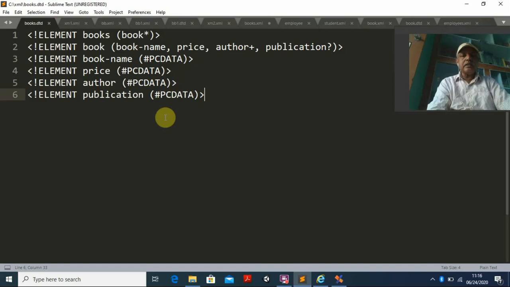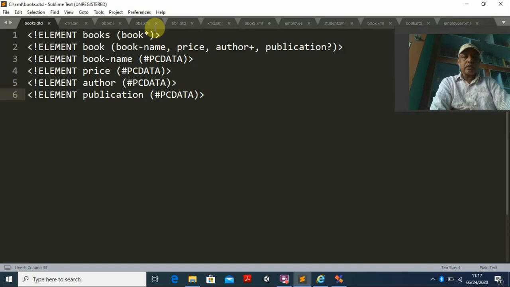If it is 0 or many, then you can put a star. If it is 1 or many, meaning n, it is finite, not infinity. So if it is 0 or n, you can put the star sign. If it is 1 or n, n means it can be 4, it can be 5, it can be 20, it can be 25, so you put a plus sign. Okay. Now, my book, there can be 0 book, no book, or there can be many books.